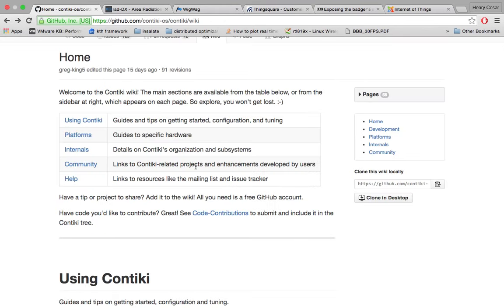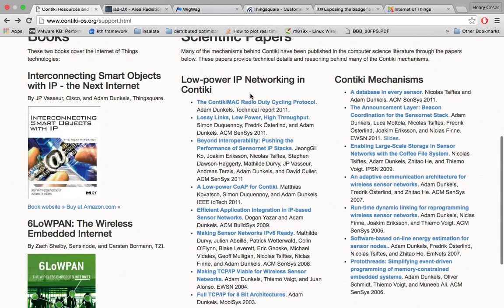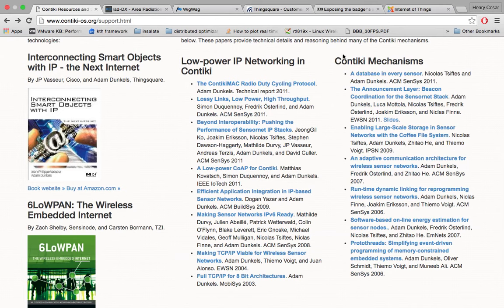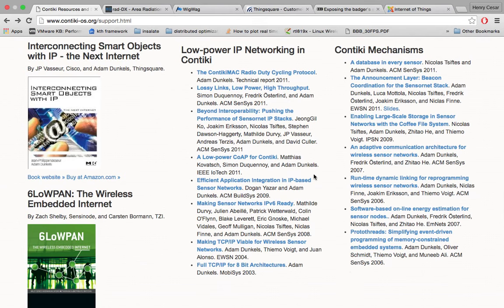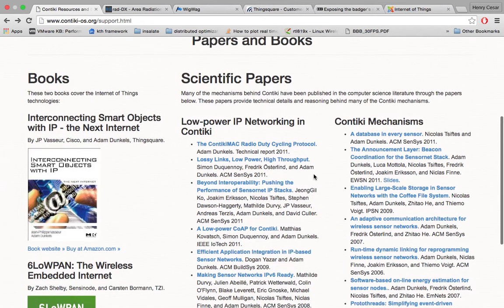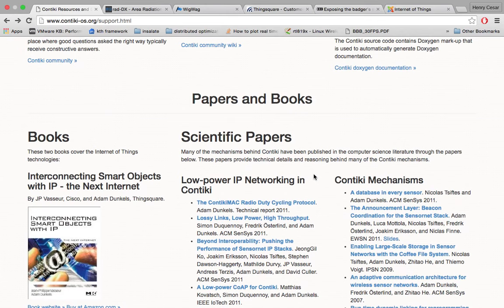Apart from this, which is a rather practical guide, you also have a bunch of proper research papers, published in international journals and conferences, which explain the ContiKi mechanisms, okay? So how ContiKi was implemented and what the functionalities of ContiKi are, plus a bunch of papers that explain how the radio stack of ContiKi works. So how this lightweight TCP/IP stack was implemented, and what functionalities can be run on top of it. So again, if you are interested in understanding in detail how ContiKi works, I strongly suggest going to the website and having a read here and there of the functionalities that are provided.